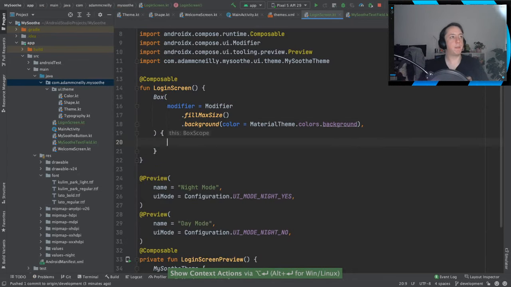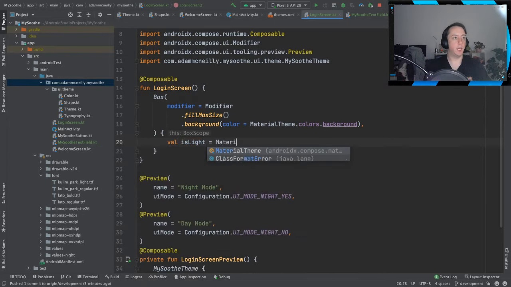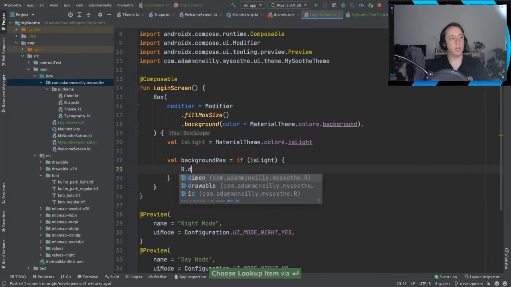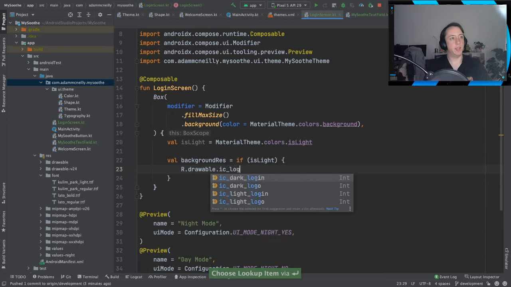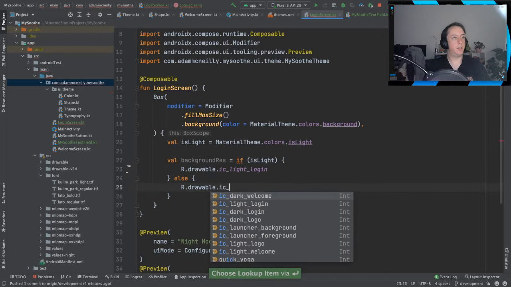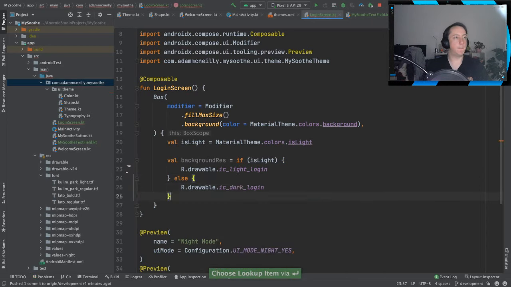So that's the base. We need the actual login background. So let's do a very similar thing. Check if we're in light theme. If I could type. So if it's light, it's going to be light login, else dark login.